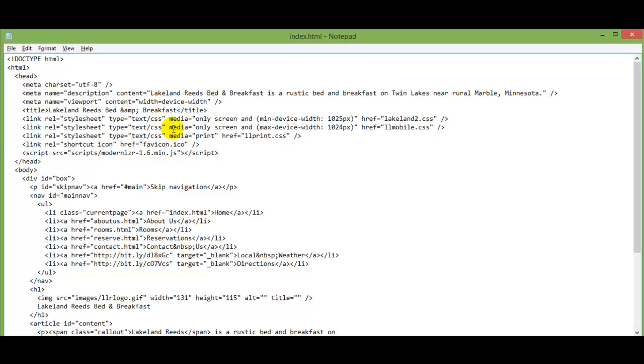Lakeland2.css. Then we're going to add a link to the JavaScript file scripts/llmobile.js. Once we do that, any user viewing this page will be a mobile user, so the conditional style sheet code is unnecessary. The JavaScript file that's contained in that folder contains a function to enhance the navbar for our mobile use.